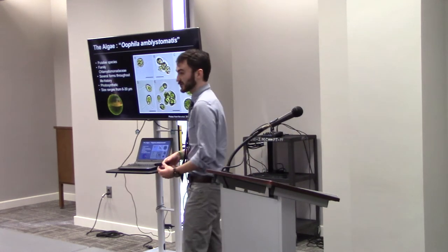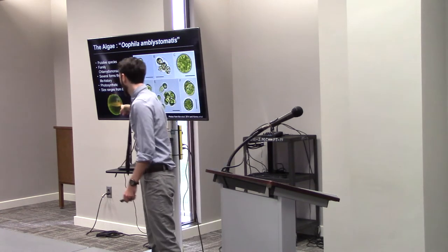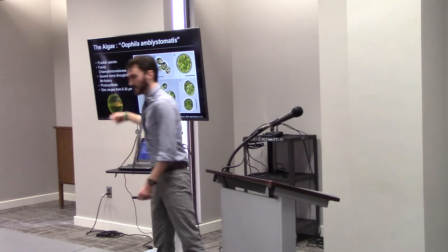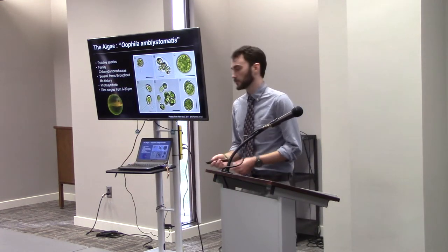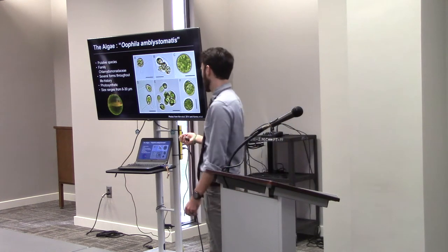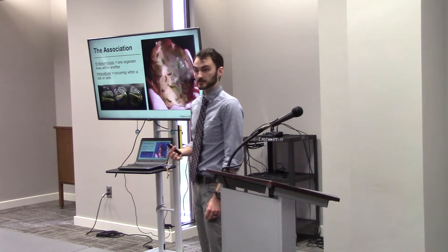They range from somewhere between 30 to 60 microns wide, so they're a little thing and they're hard to detect. The key point is that they invade and live within these salamander eggs, and that is the crazy cool part — because they are photosynthesizing inside those eggs and actually inside those salamander tissues.